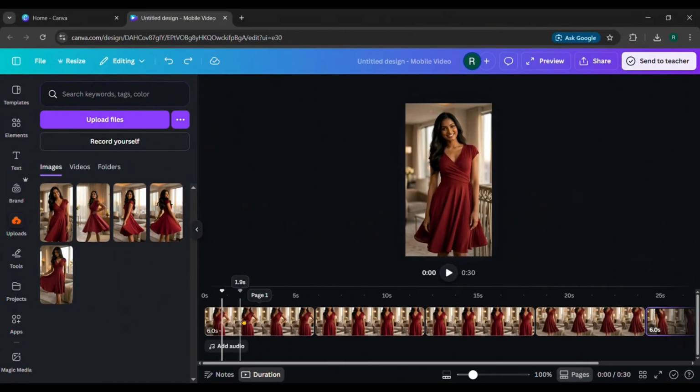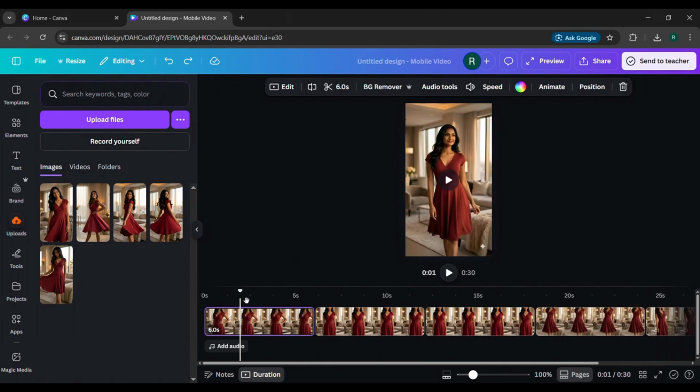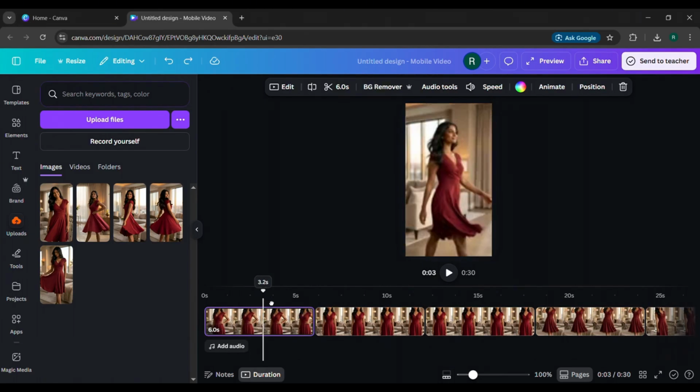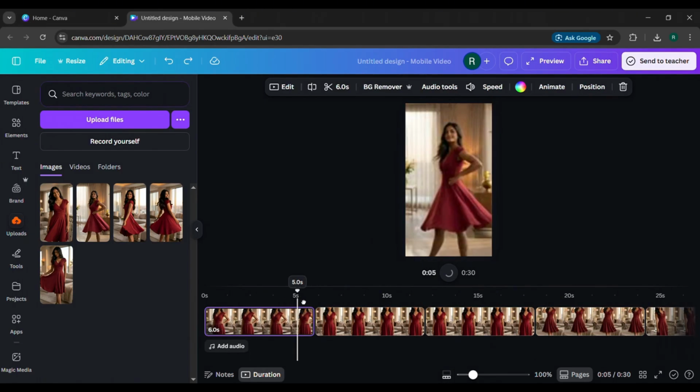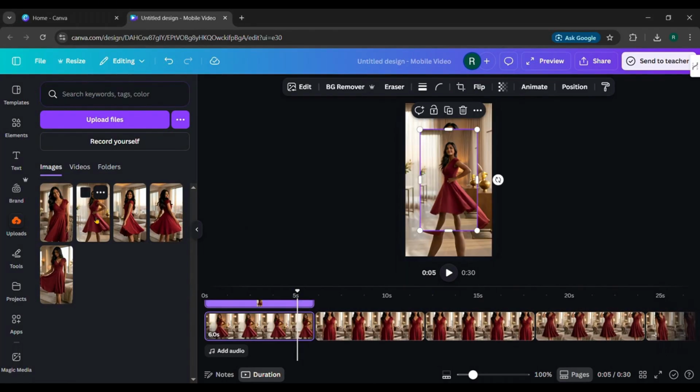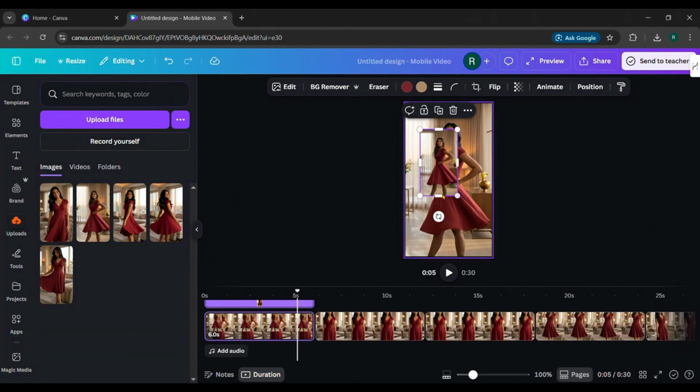Now, click on the first page. Drag the cursor along the timeline until you reach the exact pose we split and downloaded earlier. This is the pose we want. And find the image we downloaded for this pose. Here it is. Now add that image onto the page like this. I'm going to match this image exactly with the video position. First, I make the image a little smaller so it's easier to see the correct alignment with the video.